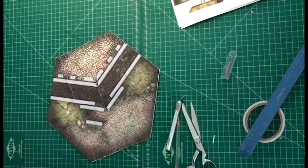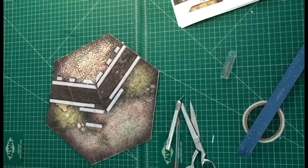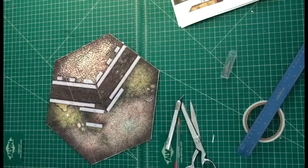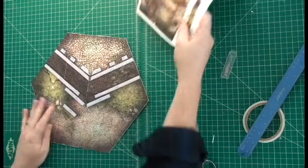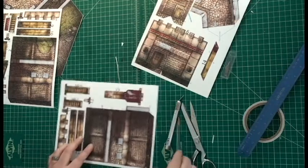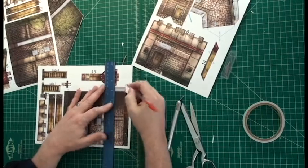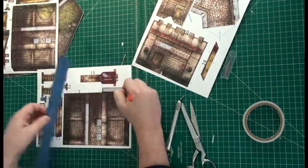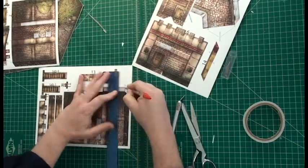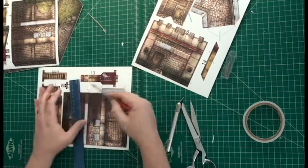All right, you've got the base. You got your edges cut out nice and neat. It's time to work on putting together the parts. So, your next move is to find part one. Part one, right there. Bam. But before you cut anything out, you're gonna wanna score all the parts. So, what that means is you're drawing a line with your scoring tool and using your ruler to make sure you get it straight, right along these lines from one blue arrow to the next blue arrow.